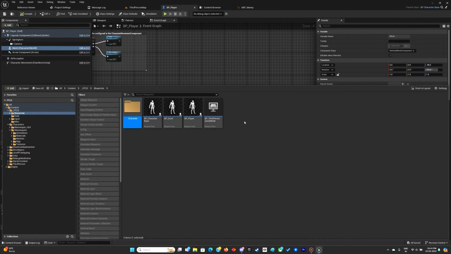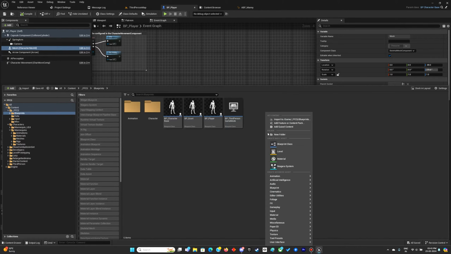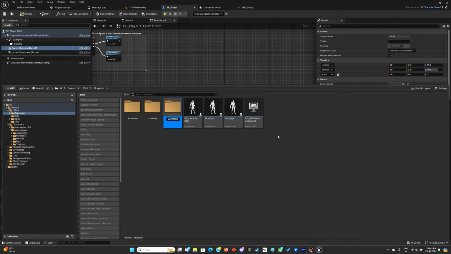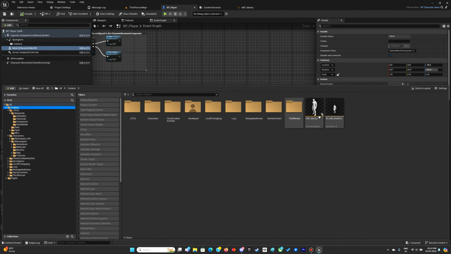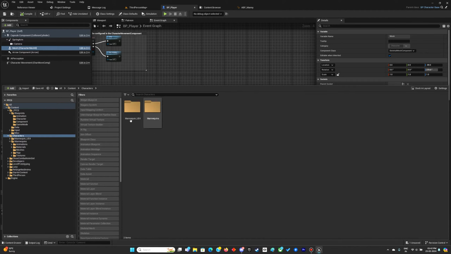The first is Character, second is Animation, third is Game Mode, and the last one that we'll be working on today is Component. I'll move the game mode and characters. I'll move these two animations over there.